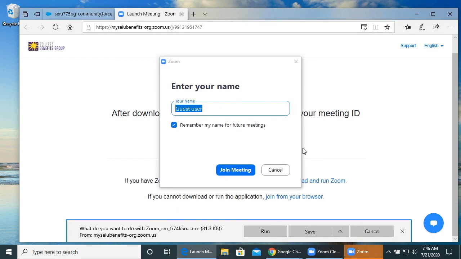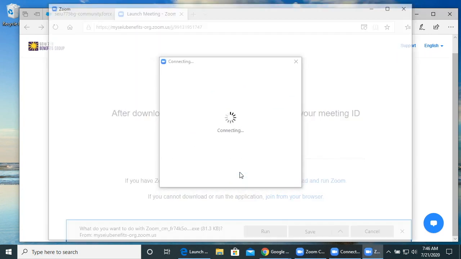Be sure that your name appears as you want it shown and have your student ID ready. This is important because your instructor takes attendance at the beginning of your class and will need your name and student ID to do so.